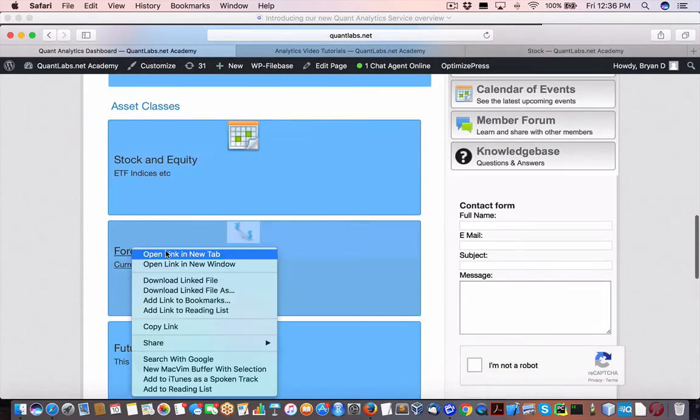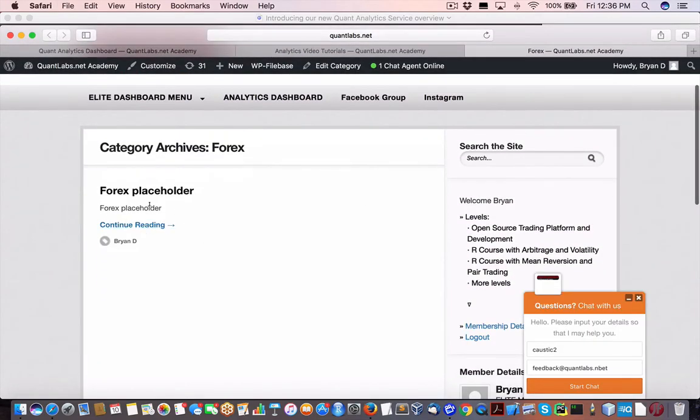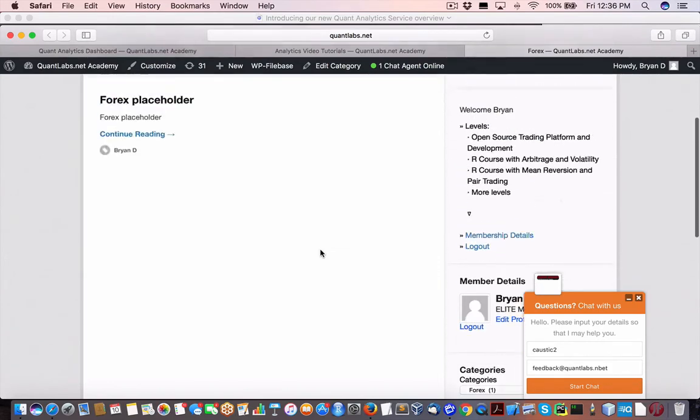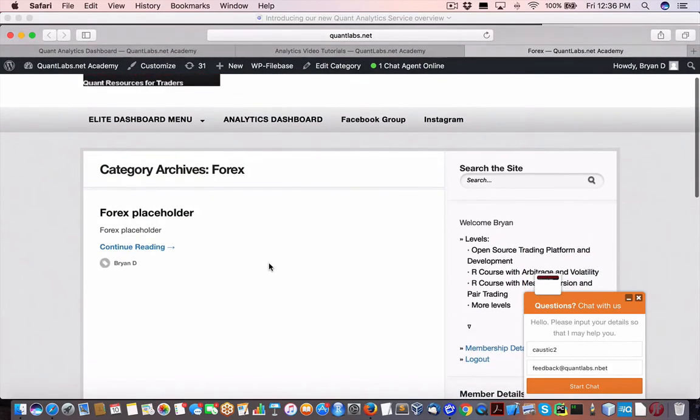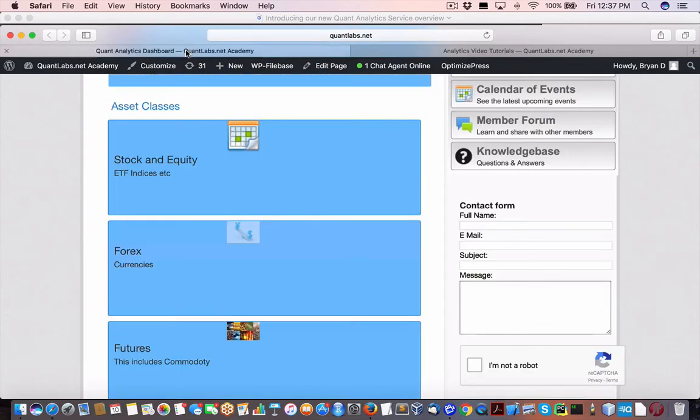Now, the Forex is where probably initially the live trading will take place. Nothing has been put in there yet. As I said, we're just pushing out the data. But that will come in due time. Maybe you've been following me. I have been using and testing Dukascopy. So with Dukascopy, we will be playing around a lot with the strategies and eventually go live trading in short order. And all of that will be put into this section here.